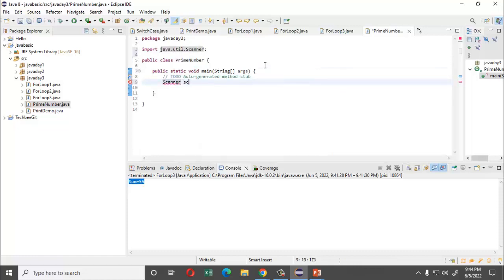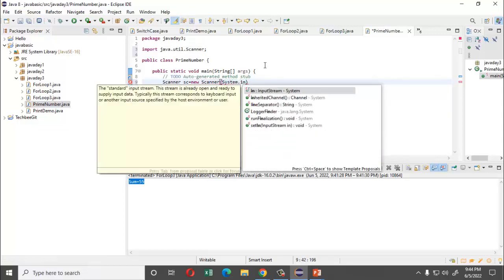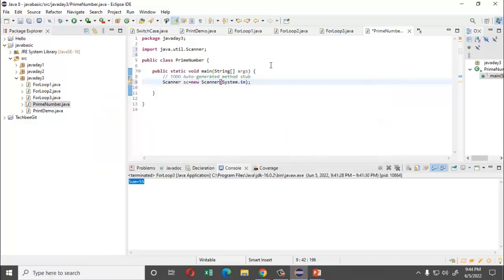And you know, when I write the Scanner class, this is the constructor of the Scanner class. We will learn about the constructor method in a later class.